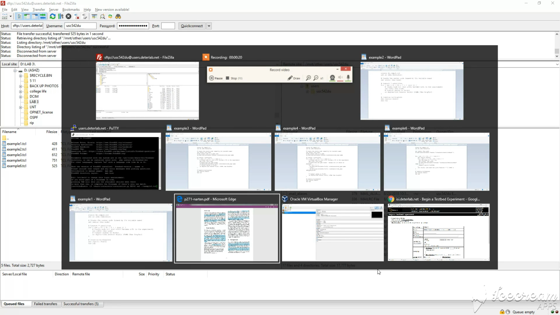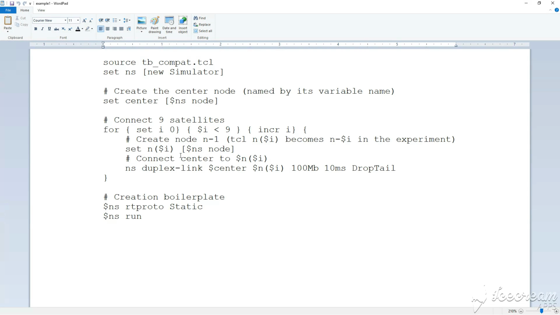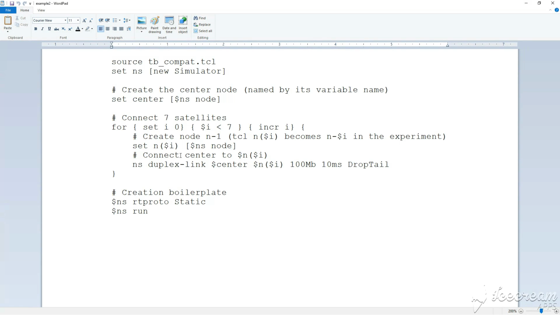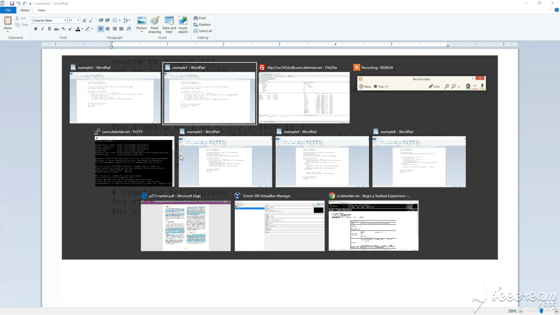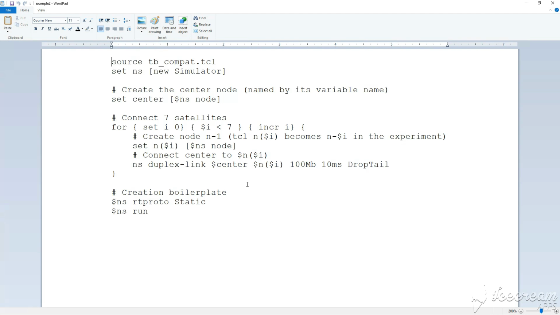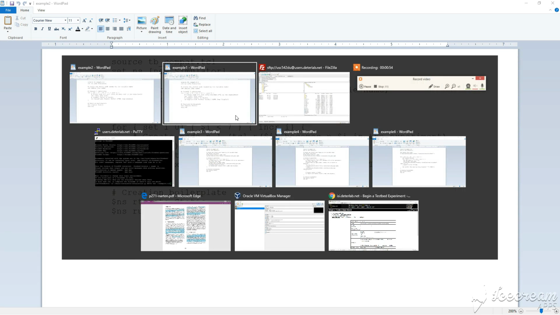So today we will be trying to create virtual nodes in DataLab and look at how to create containers as well. As you can see, I have the example1 file here. We have a center node, and we are trying to connect 9 other satellite-like nodes. And this is example 2 here, where we have a center node with 6 other satellite nodes.